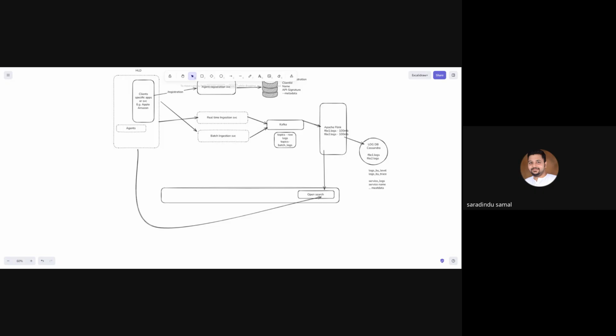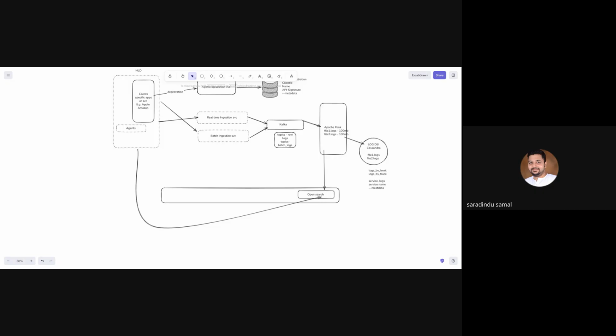I think that is an unnecessary service we are introducing. So to minimize that, we can write the data directly from Flink to OpenSearch. But there is a cost associated with writing a lot of data to OpenSearch. It is very expensive to keep a lot of information per search, and that can be minimized going ahead.